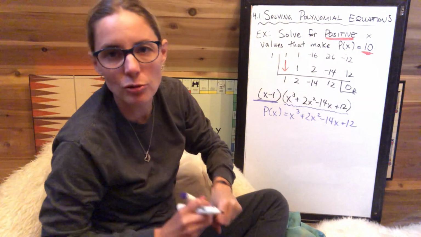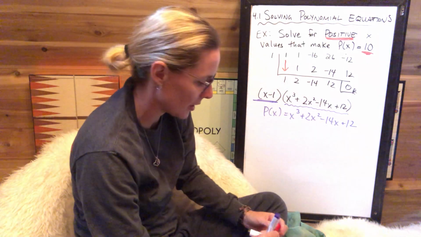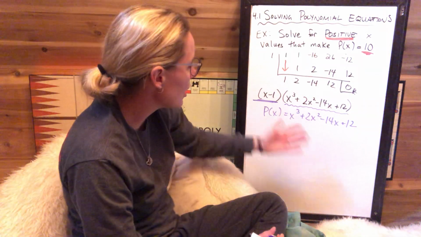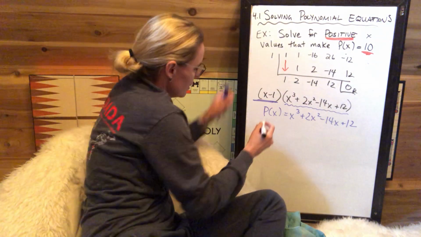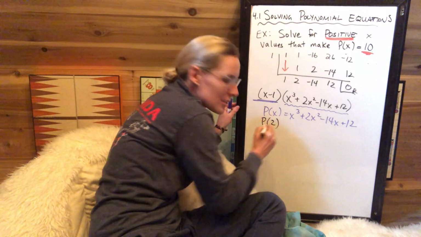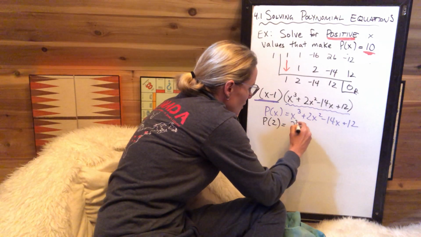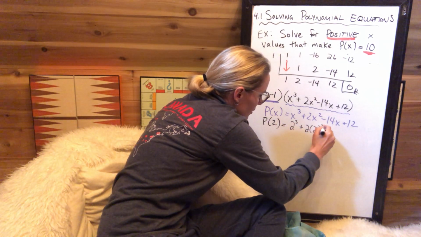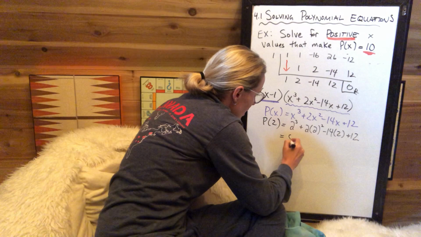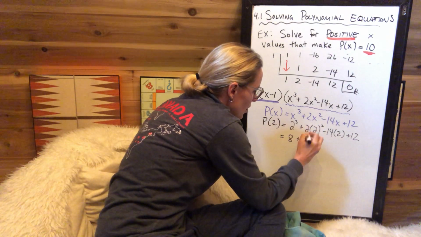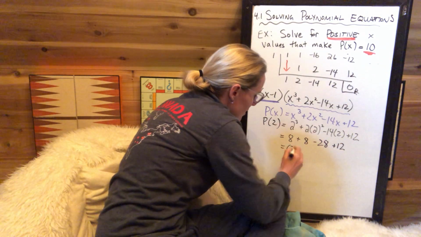And again, you are now trying to find a number that when you sub in for x, this whole thing will be 0 on this side. Okay? So through a little bit of trial and error, you might try 1, doesn't work. You might try negative 1, doesn't work. Because I'm sitting here with solutions and not a lot of time on my hands, I can tell you that 2 is going to work. You substitute 2 in. So it's just a straight substitution. Let's just make sure we get the right answer. So 2 cubed is 8. 2 squared is 4 times 2 is 8 again. Minus 28 plus 12. 16 minus 28 plus 12, yes, that is in fact 0.